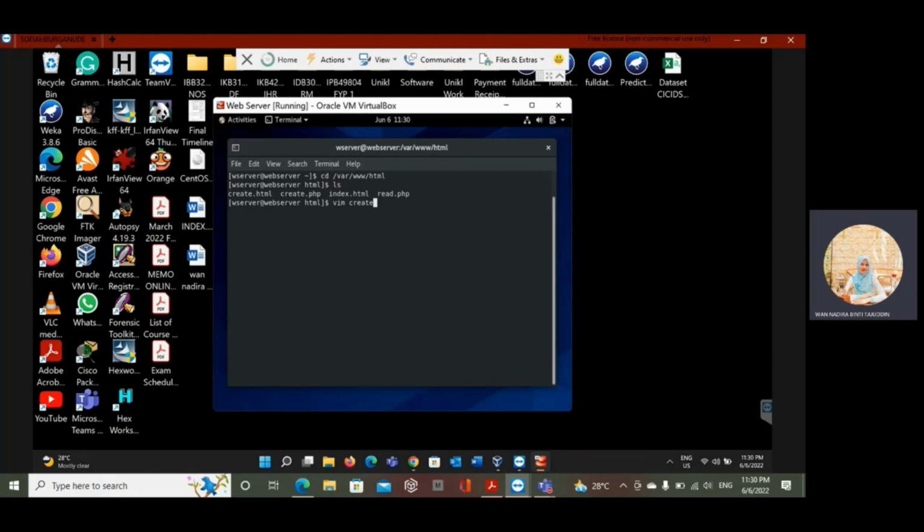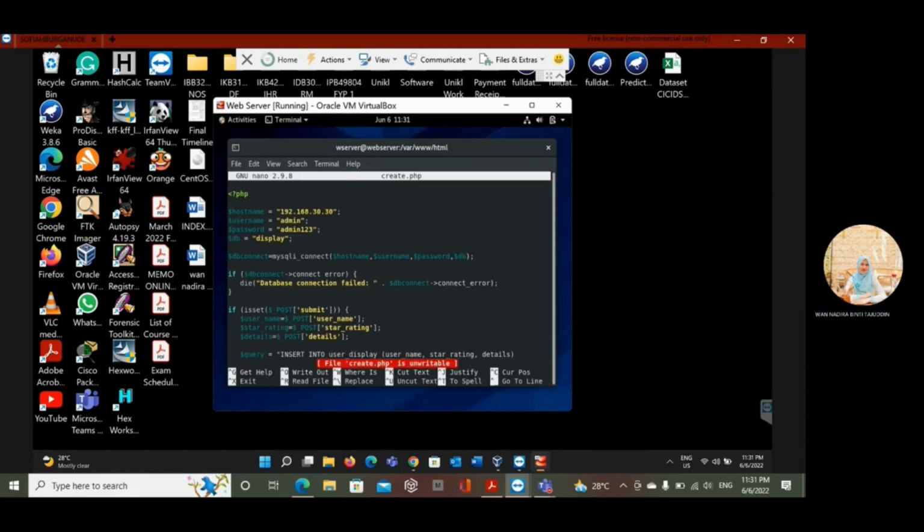And here I am going to show you the code for create.php. The code looks like this. We copied the templates from the internet. So here is the hostname.